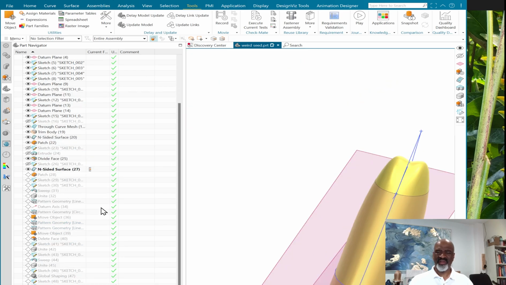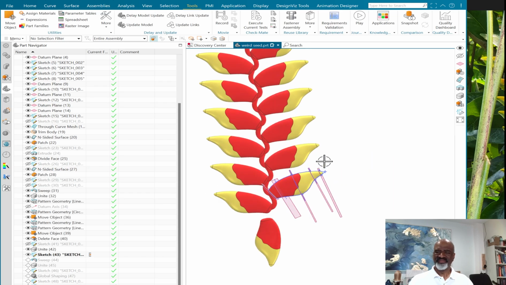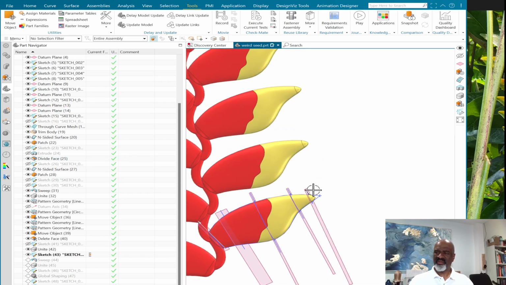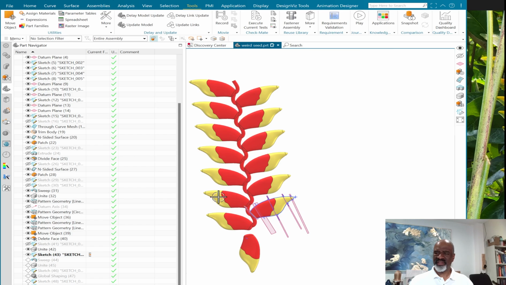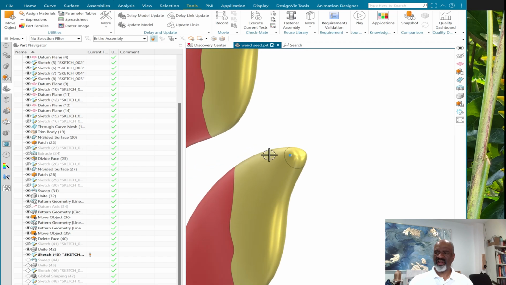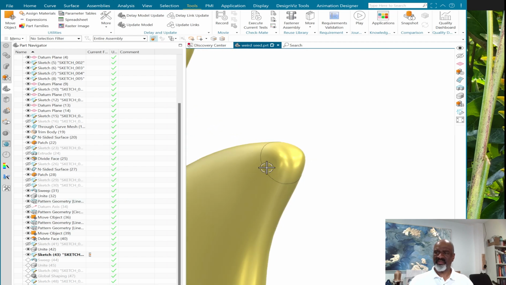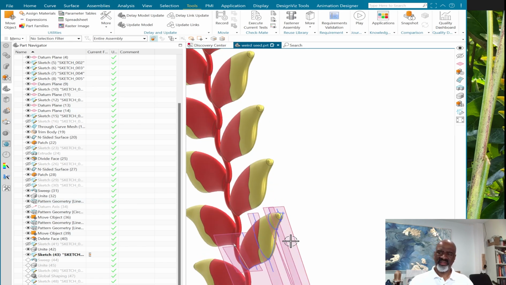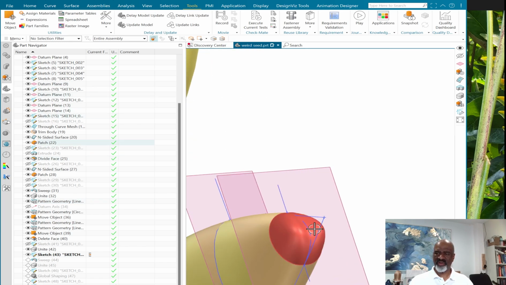So I went through a lot of iterations of this thing. So by and by, I made this really nice little model of what was there. If I really wanted to solve that little problem, I would make another curve that went from there to there. And when I did the n-sided surface, I would give it a little bit more definition.